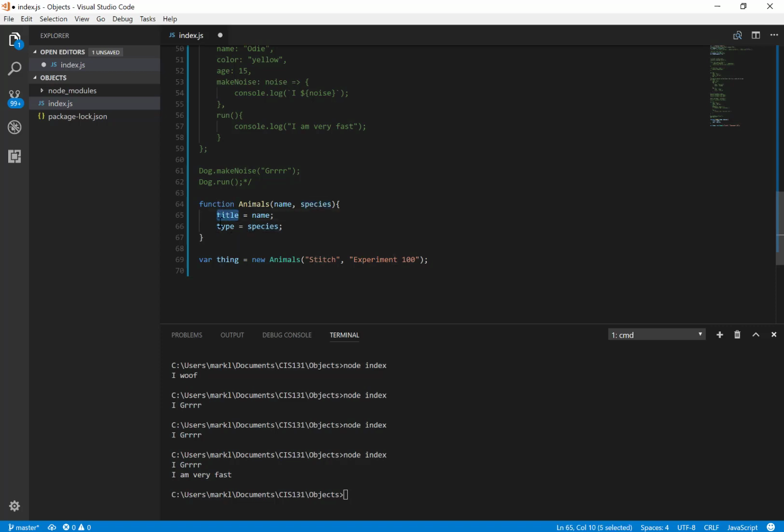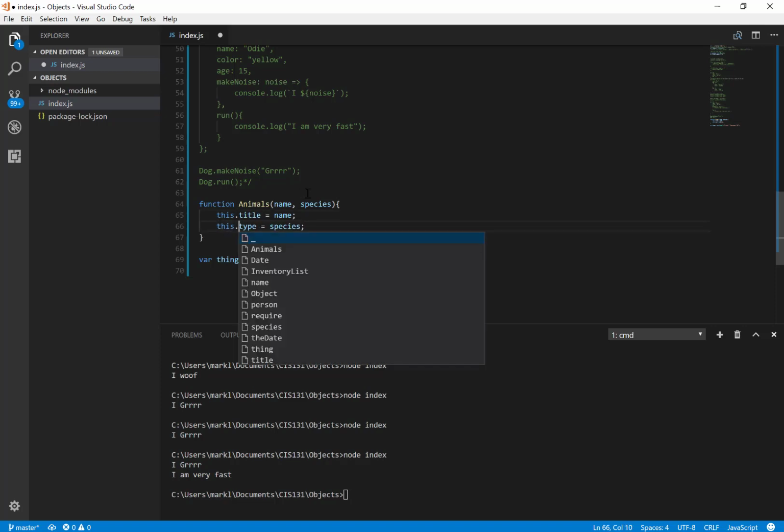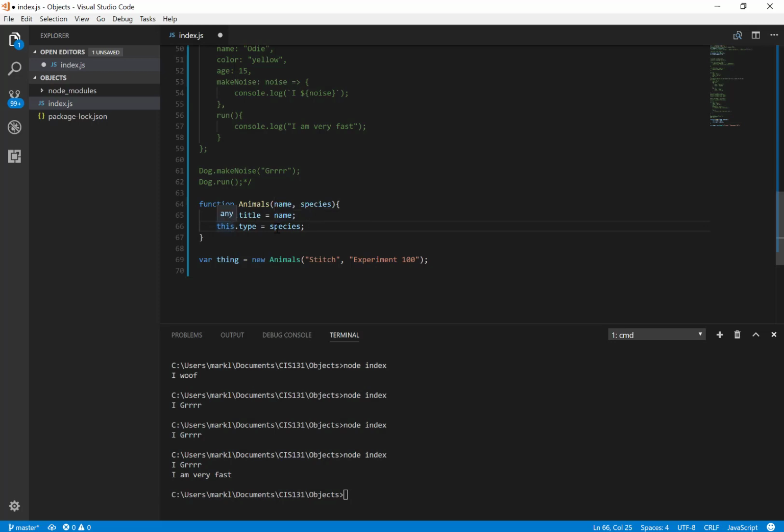The only thing that we have to add to this to make this complete is that title by itself has no meaning. We're using this to create an object. So we have to put the word this in front of our properties. And the idea here is this is specific to the object that is being created here. So this is specific to an object that is being created from our constructor. And so that's how we keep each animal that we create individual, because this refers to, in other words, let's see if I can make this a little bit more clear.